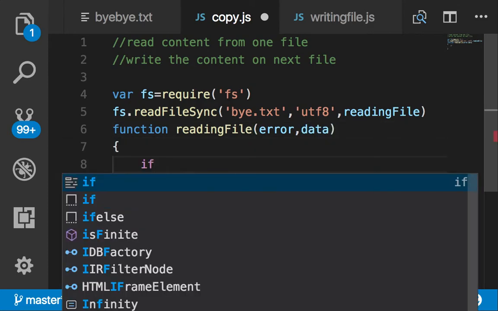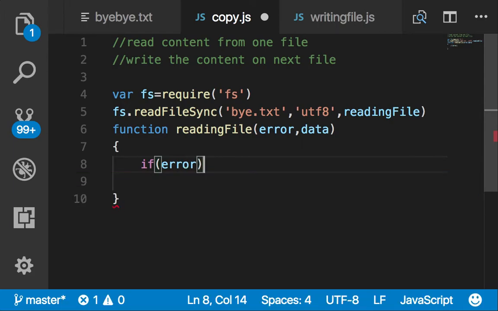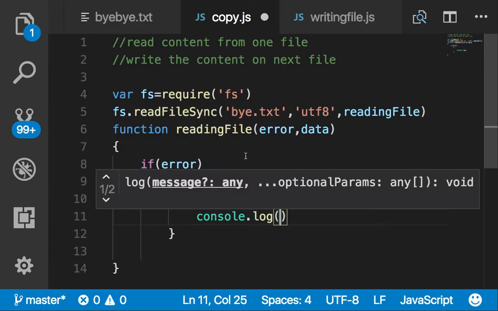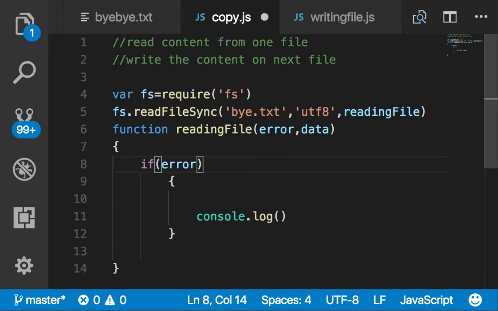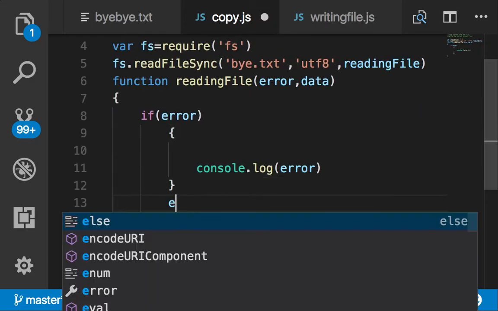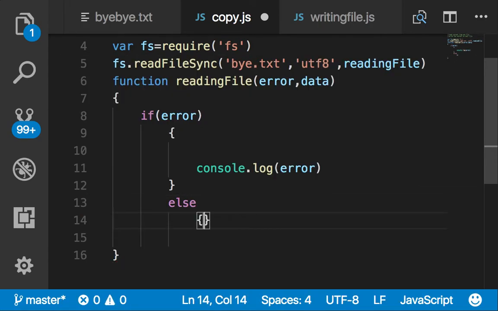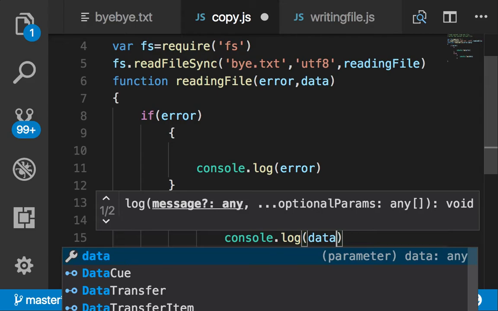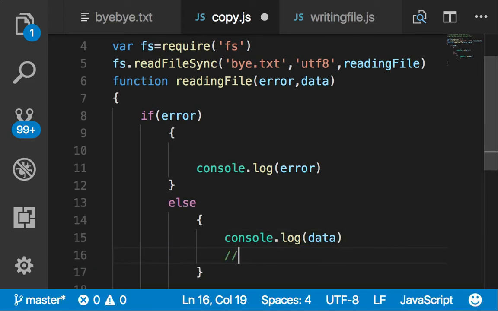Now if there is an error, then throw the error, console.log error, else we are getting data here, and we need to write the content in the next file.